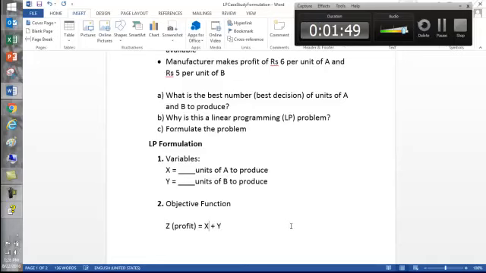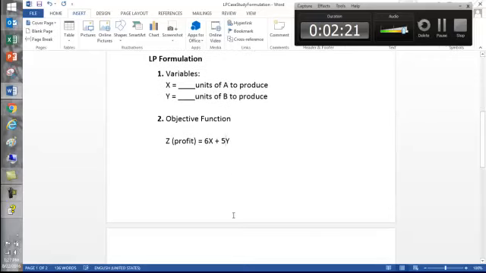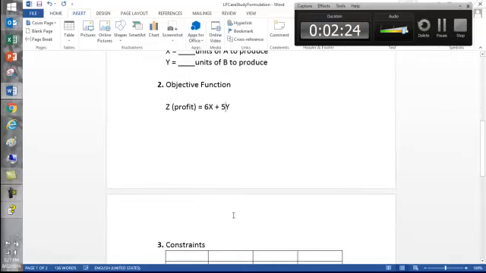Now we must multiply by the profit that we make with each unit of A and B. Go down to the accounting department, as it's given in the case. The accounting department would tell you it's 6 per unit of X and 5 per unit of Y. So that's our objective function. We're trying to maximize profit, and profit is defined by the number of units we produce multiplied by the profit that we make for each unit.